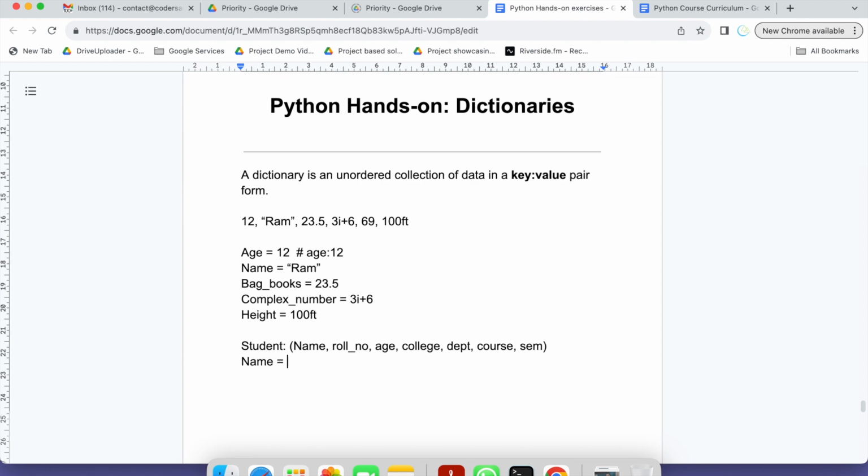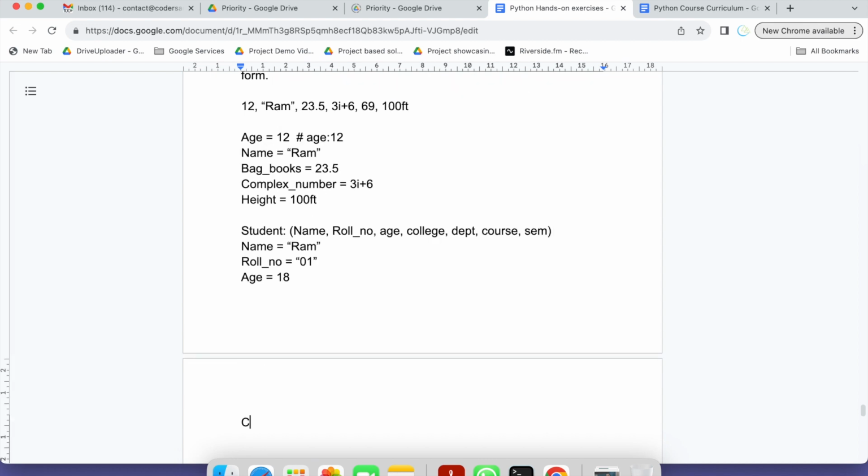Let's give name Ram, and roll number, you can also write it differently, that is not an issue, do not consider case sensitivity. Let's say 01, age maybe 18, okay. College we can say, let's write my own college name, NIT, okay.